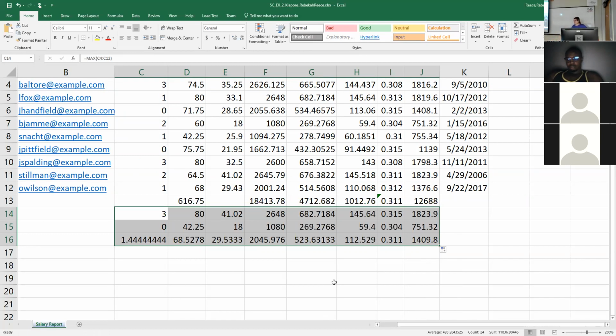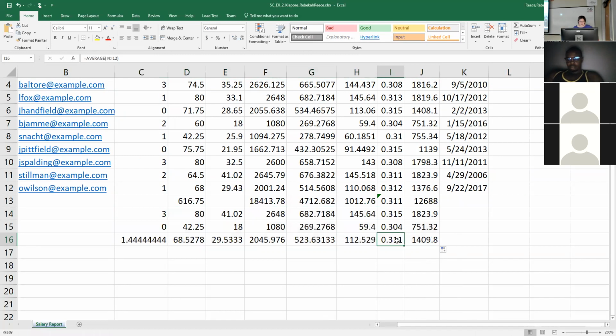In your homework, you will need to do this next step, and a lot of students forget to do this next step. We cannot do the average of a percentage of tax. It is a mathematically invalid operation, I guess. So we have to go to I16 and we have to delete that. That's all you have to do is just delete it. And you'll have to delete that from your homework portion too. Okay. So just remember to do that. And you'll get it counted off if you don't do it the first time. But then you can go back and make sure you delete that.